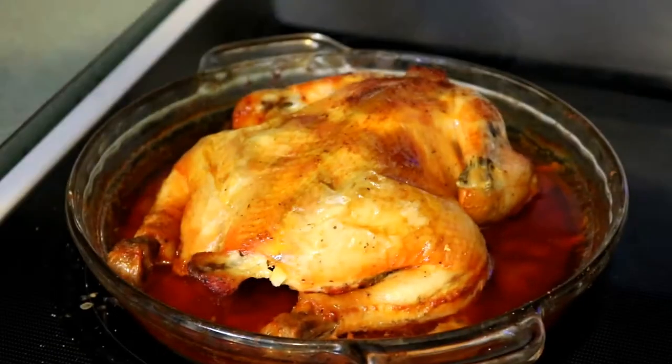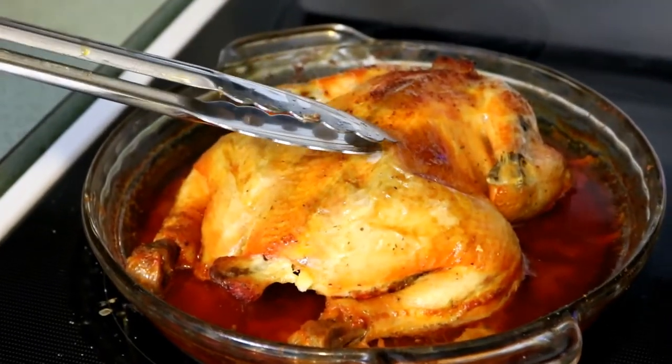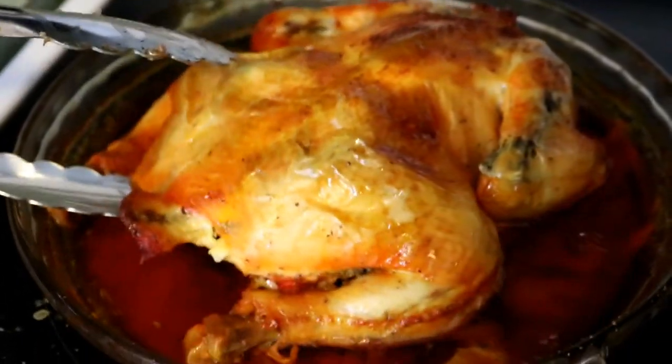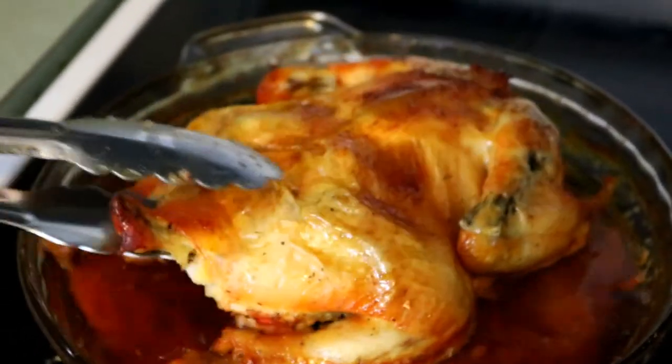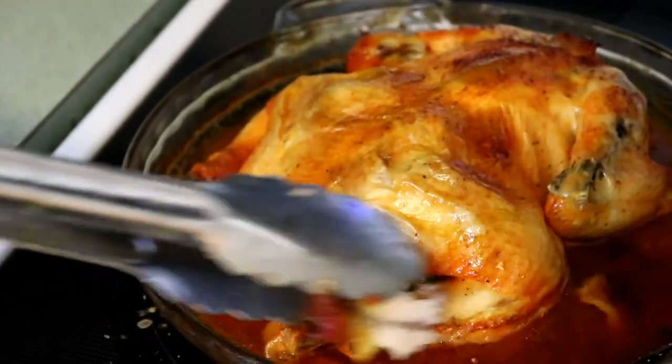All right, guys, so this is the finished product I have here. Nice and crispy. Look at that skin. Oh, my. Look at that skin. Look at that. Juicy. Oh, it's my favorite, y'all.